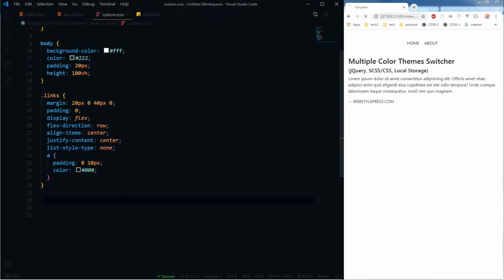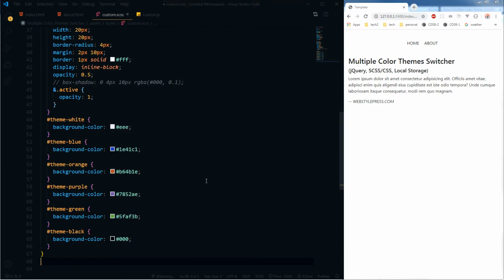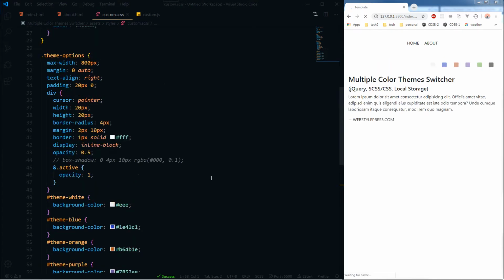And after that we have got theme options. So these are the theme options. The theme option wrapper's max width is 800 px, and it's centered. Text align right, so the content inside is right aligned, and it has got some padding.